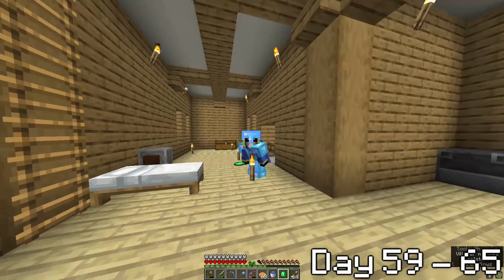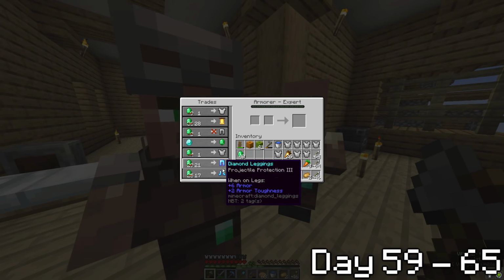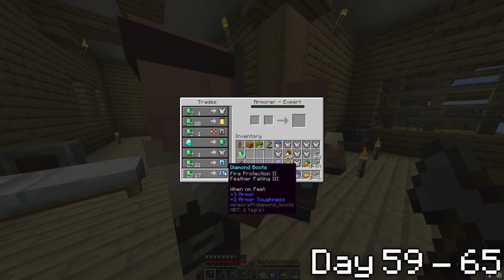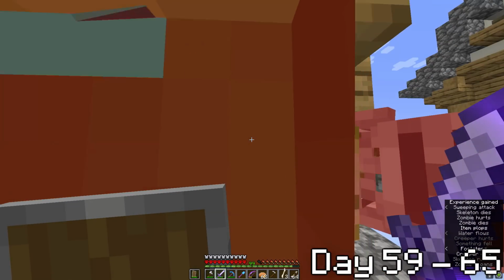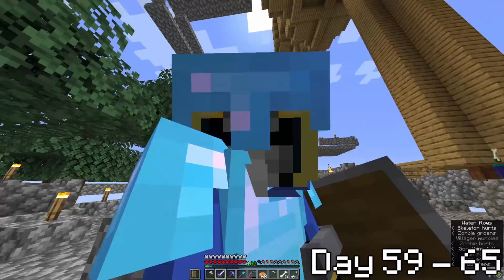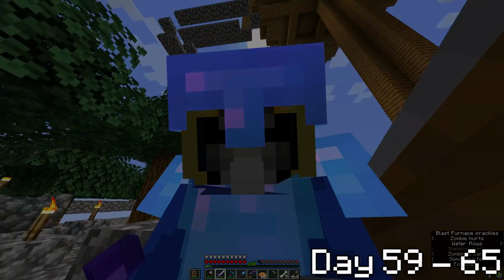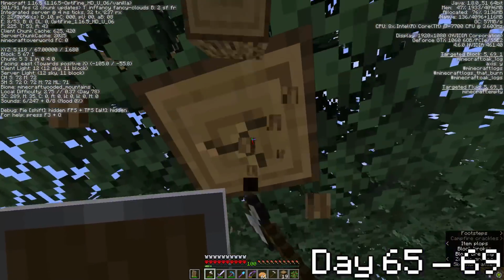18 minutes after getting full iron, I had full diamond, enchanted with the simple but very useful projectile protection. And on my boots, feather falling 3, which was huge. Also, on day 65, I noticed how close I was to reaching another goal of mine. After a few more minutes at the mob grinder, I finally reached level 100. With our new tools, I took some time to simply gather resources.